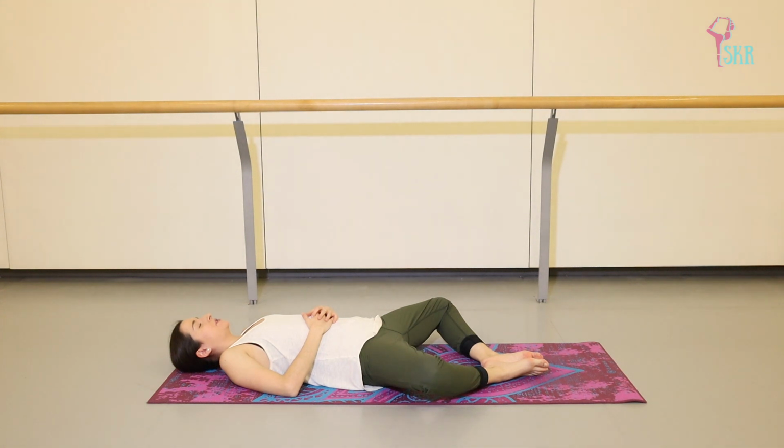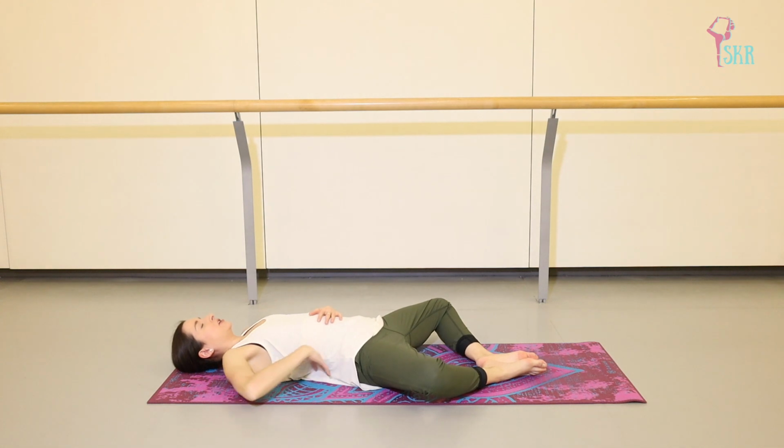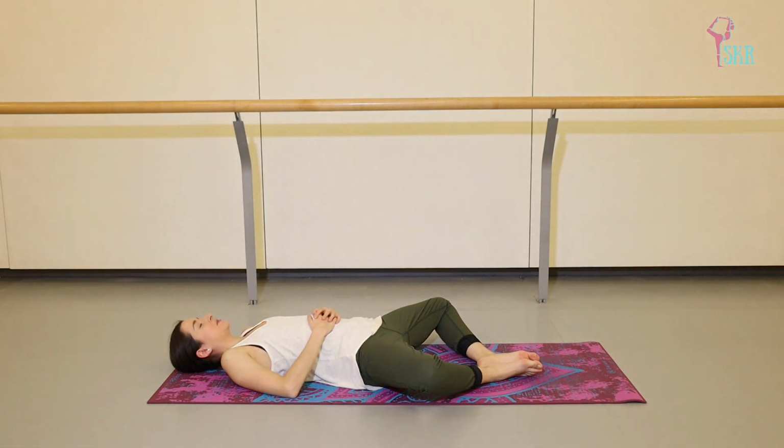Just really allow your knees to open up. And we don't need to engage the core at all here. So we're being incredibly passive. Just let the spine curve naturally. Let the knees flop open. And I like to rest my hands on my belly so that I can feel the natural rise and fall of my breath. Just helps me to really focus in on my breathing.